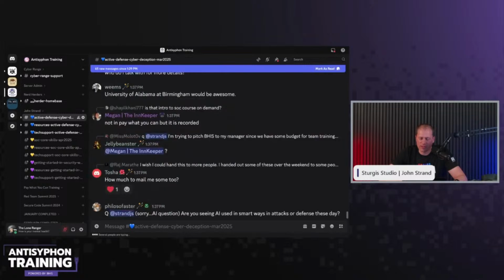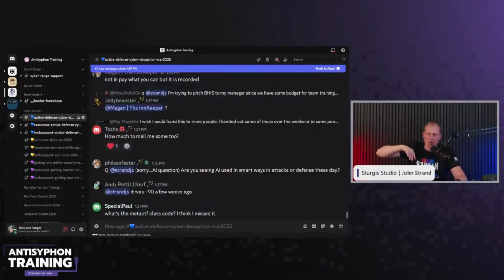What does one do in the cyber range? They're just like CTF. Yeah, they are. They're just like CTF challenges, and they're basically set up at different levels. So they have points, and the lower the points, the easier the skill is. And then you can work your way up over time as well.